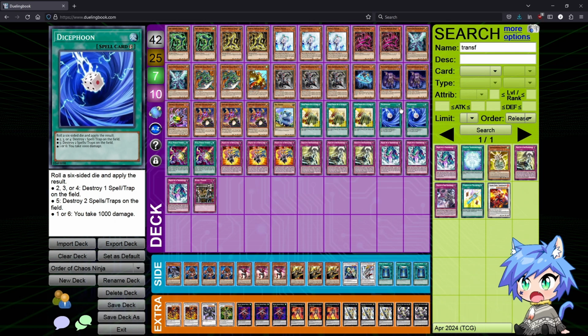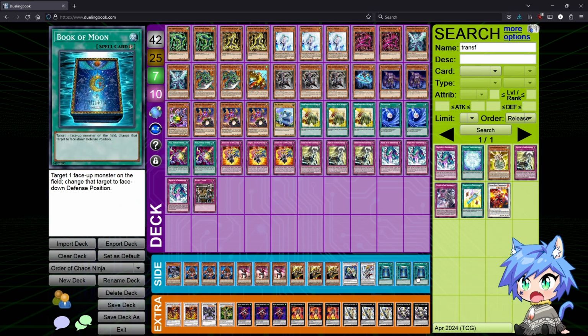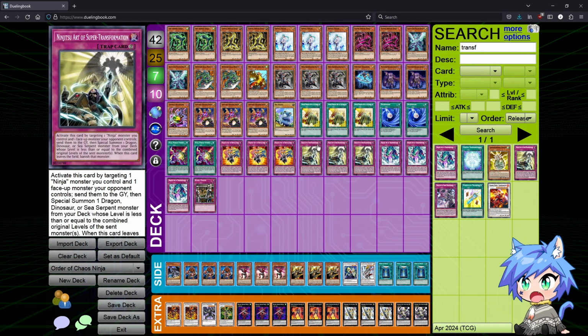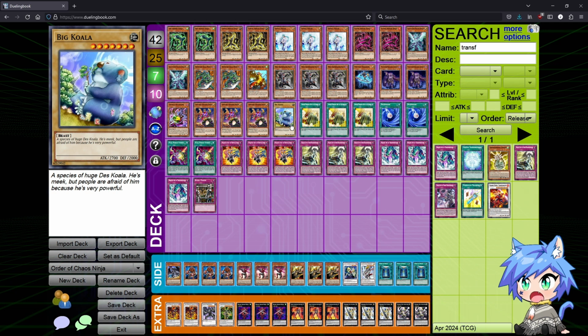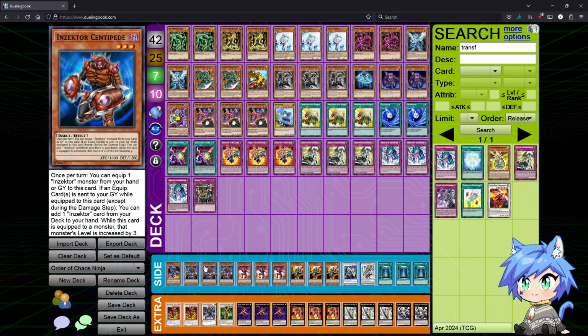I mean, we can use stuff like Dice Foon on our opponent's turn, which is kind of good. Same with our Book of Moon. So we can use Dark Horus after using Ninjutsu Art of Super Transformation to resummon Hanzo to add more ninjas to our hand. And I think that's pretty good synergy overall. And also, well, no, all the Inzektors are level 3 or lower. That's kind of unfortunate. I misread this earlier and thought this was a Level 4 or lower Dark Monster, but yeah, that's fine.